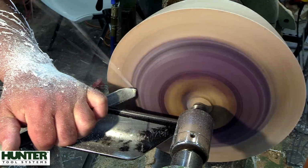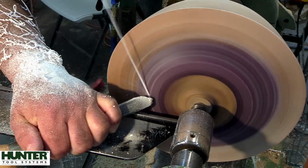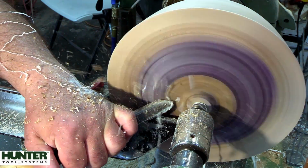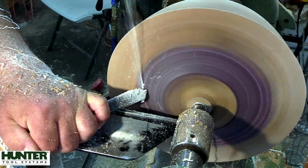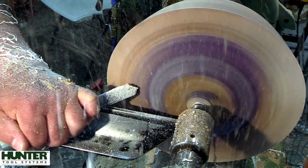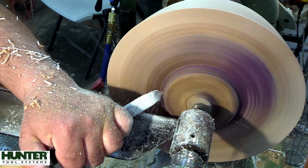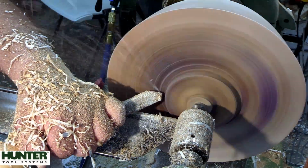I originally thought about trying to incorporate the resin into the very top of the box, but because it was so uneven, I didn't think that it was going to look all that great. So that's why I decided to go ahead and trim it off. I do leave a tenon on the very top of this so that I can reverse the piece afterwards when I make the box. But other than that, I figured that this resin had to go because it was just so uneven, and it was just really messing with me, and I made the decision that I had to get rid of it.